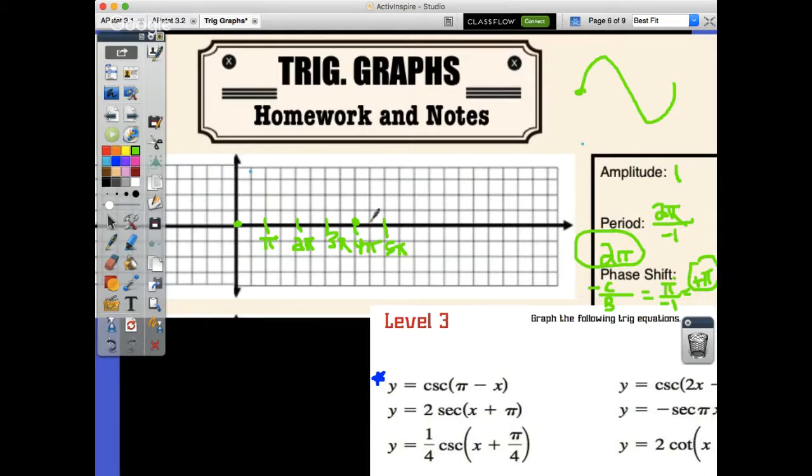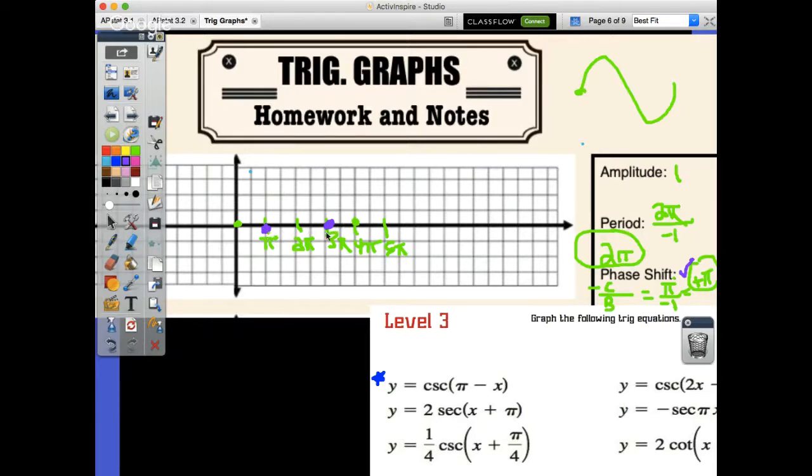So we just do the scale by pi. So pi, 2 pi, 3 pi, 4 pi, 5 pi. If I were to do it again, I might spread it out a little bit more to give myself a little more room. But regardless, what we've got here is our starting point of pi to the right. And at this point, we're just going to see, okay, so if pi is our phase shift, which it is, we're going to travel 2 pi to the right. So we're going to go 2 pi from pi. So I'm going to go pi and another pi. And what this does is this gets me 3 pi. Okay, so my beginning is pi.